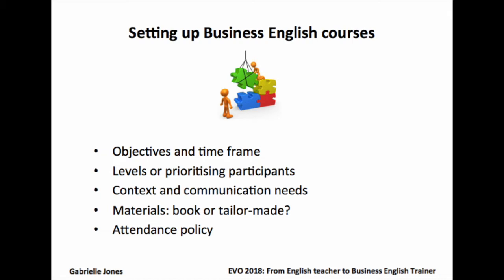And finally, for you, especially if you're working on a freelance basis like me, it's important to consider an attendance policy. What happens when people cancel classes? What are your expectations? What are the expectations of the client? And can you meet each other halfway? For me, for example, it's normal to have a 48-hour cancellation policy so that I can be paid for the times where people cancel at the last minute and when I can't organise any other work.